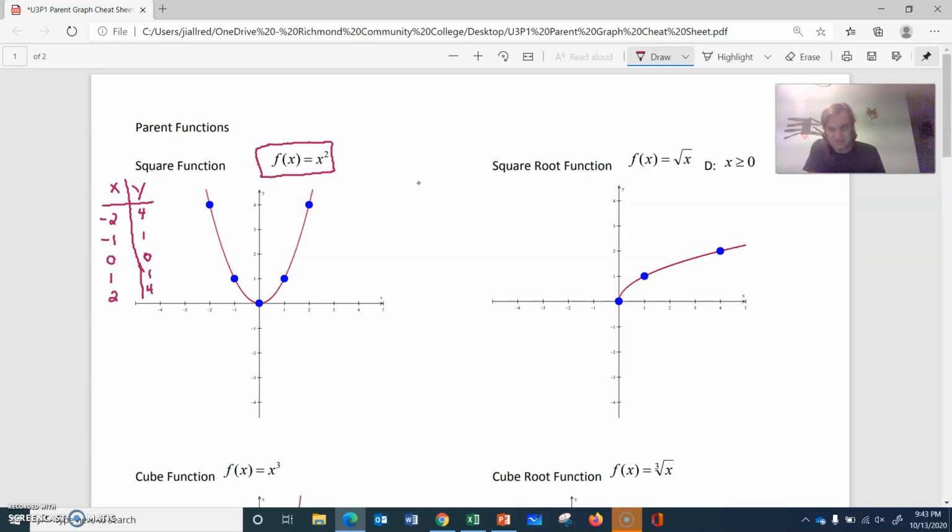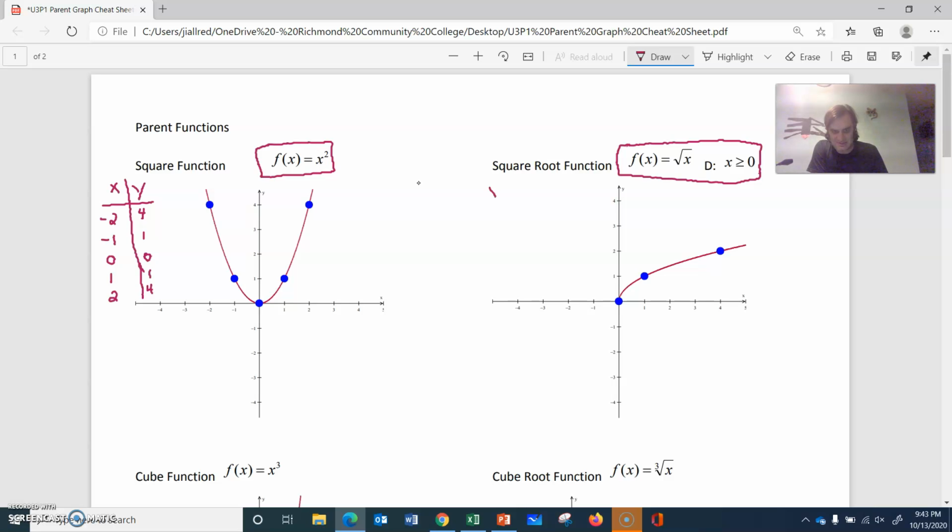One we might not be as familiar with is the square root function. So f of x equals the square root of x. And keep in mind, we should have already talked about domain when we mention a function. We talked about one of the limitations of domain was that we did not want a negative under a square root because we wanted to stay with the real number system. So in that case, this actually has a domain, and if you set x to be greater than or equal to 0, you only get the right hand side of this graph.